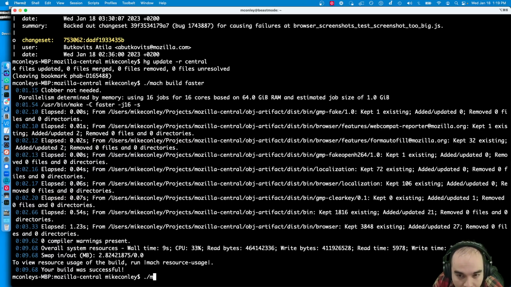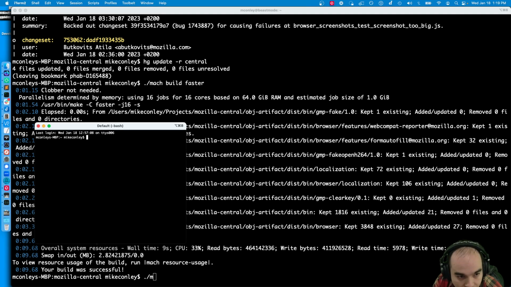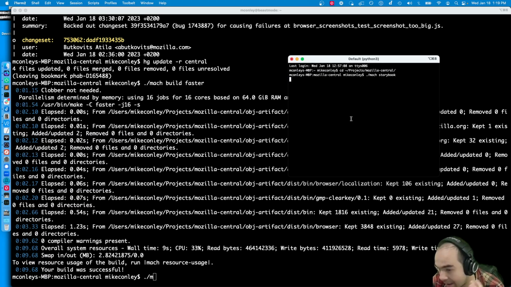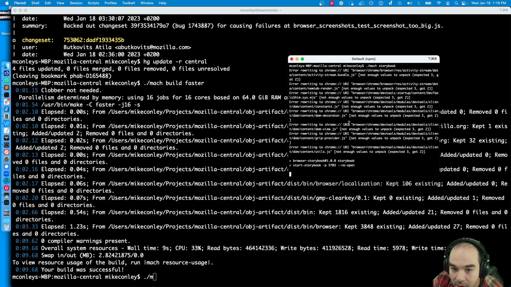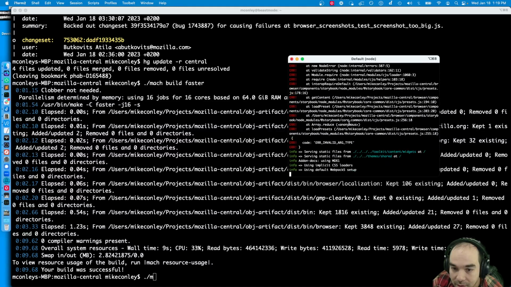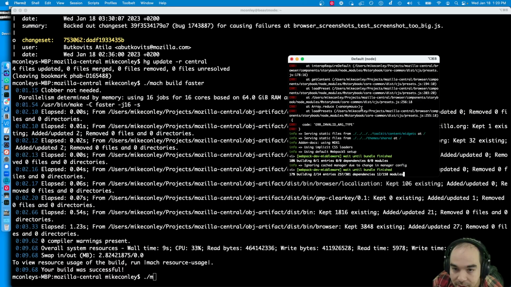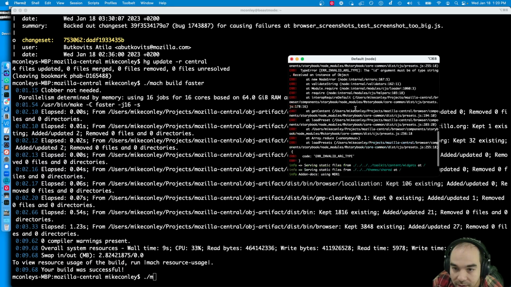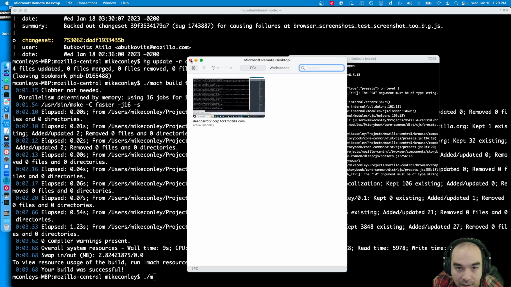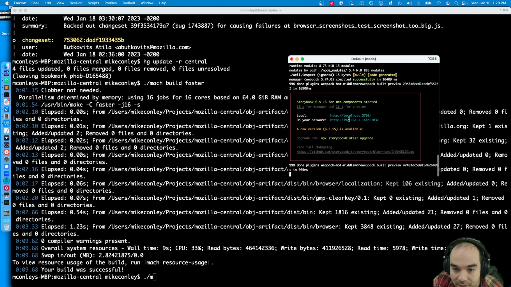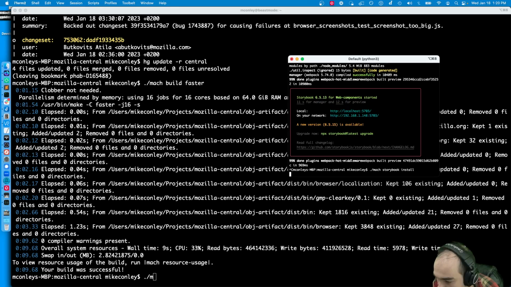What I want to show you is the bug. To make it easy to see the bug, I'm going to use a tool called Storybook. Storybook is something we now have built into the tree, and it's not a Mozilla-only tool. What's happened here? I wonder if I need to reinstall part of it. Oh yeah, my remote desktop session that I was testing went down. Let me run the Storybook install. Do I need to redo this?